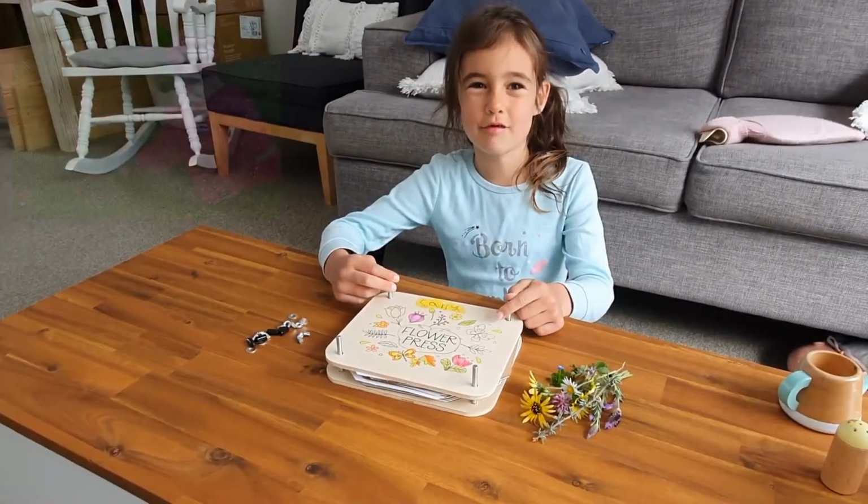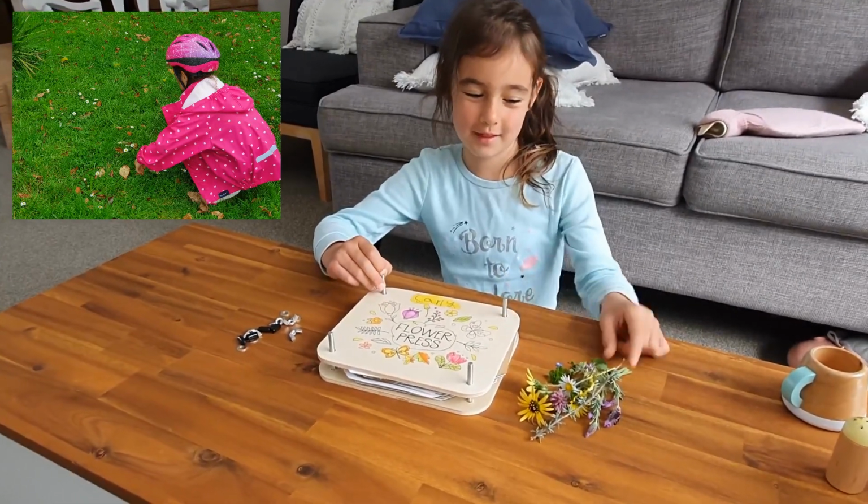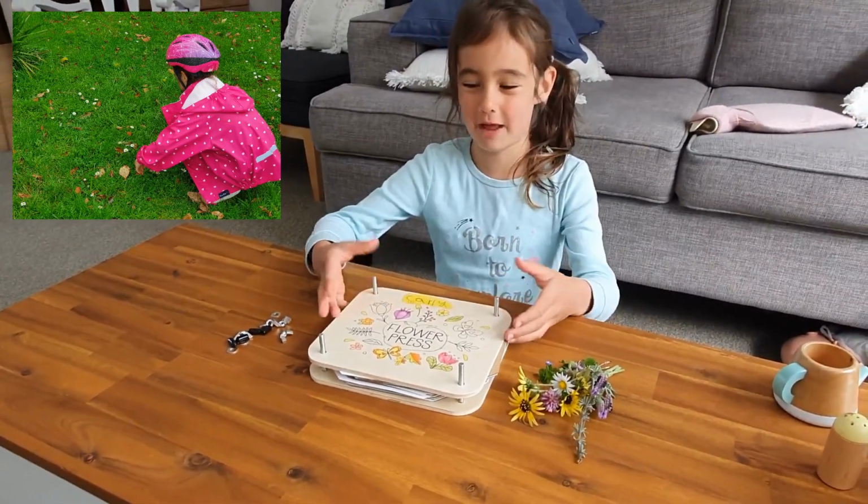I just went out for a walk and I found these flowers. I picked them and now I'm going to put them in my flower press.